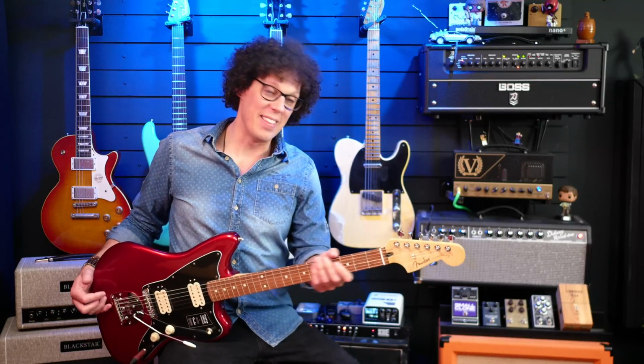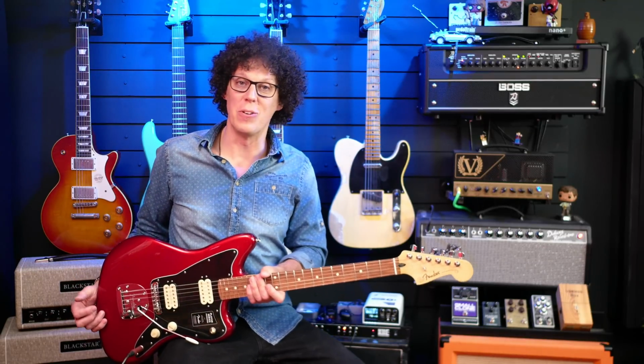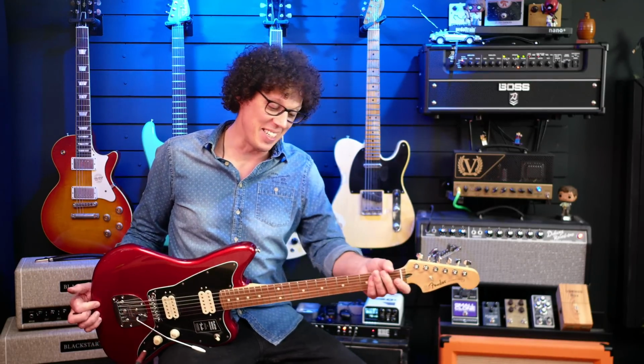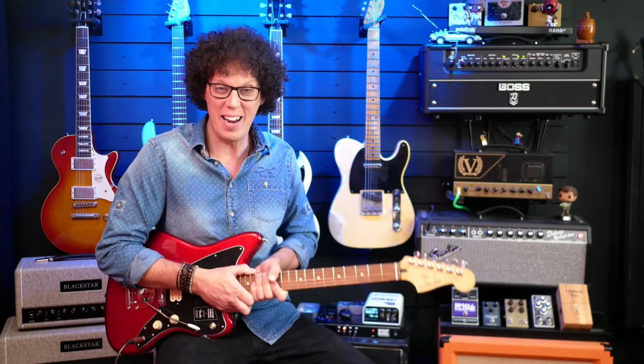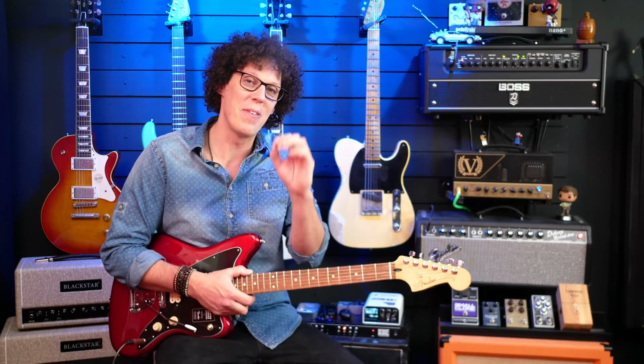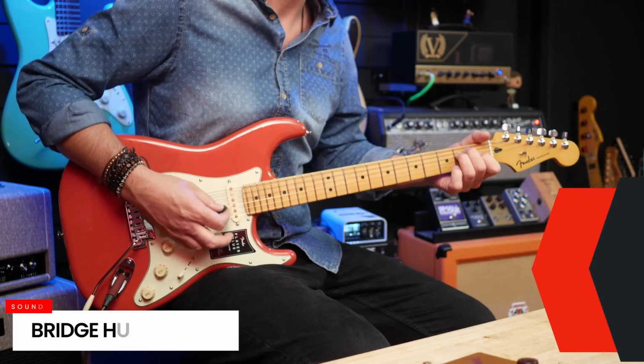And aside from that, the neck and playability is absolutely gorgeous. Yeah, it's a delight to play. The Jazzmaster body fits me so well. I love the way it sits in there. I could play this for quite a while. Let's move on to the Strat.